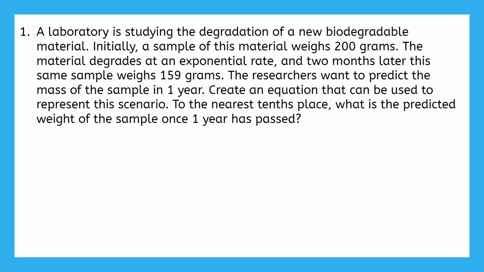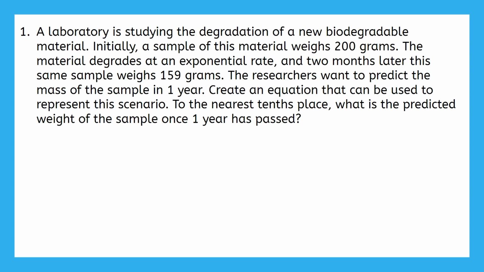This example says that a laboratory is studying the degradation of a new biodegradable material. Initially, a sample of this material weighs 200 grams. The material degrades at an exponential rate, and 2 months later, this same sample weighs 159 grams. The researchers want to predict the mass of the sample in 1 year. Create an equation that can be used to represent this scenario. And to the nearest tenths place, what is the predicted weight of the sample once 1 year has passed?